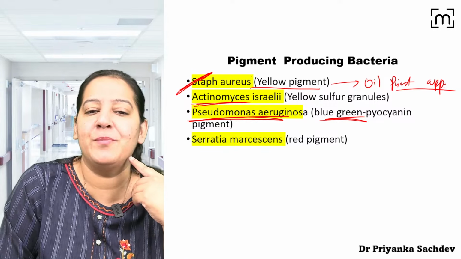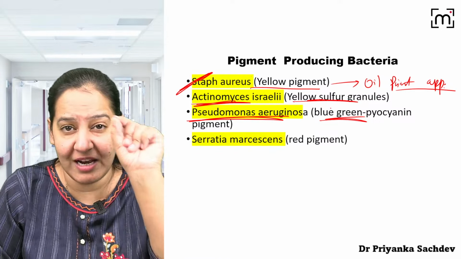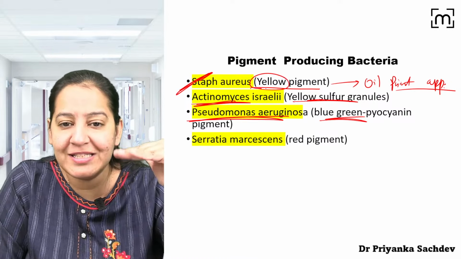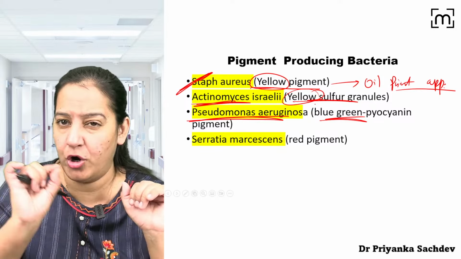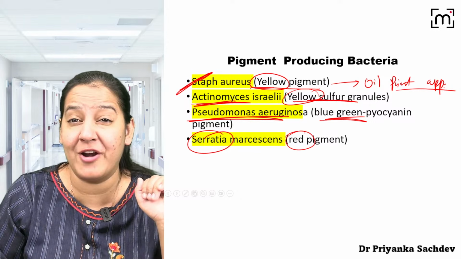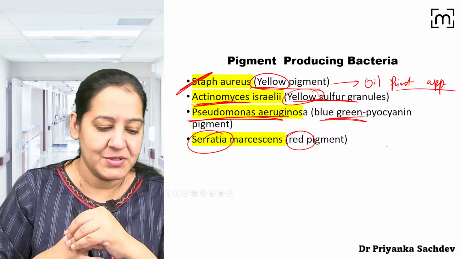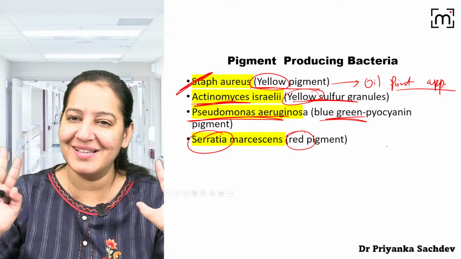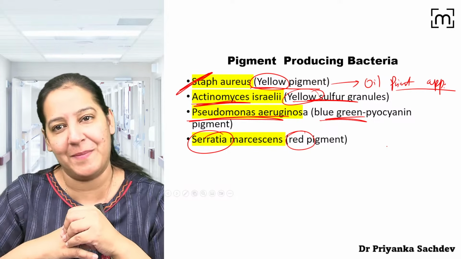The third is Actinomyces israelii, right? It produces yellow sulfur granules. Sulfur granules are also yellow, but granular dots. Staph aureus is very smooth yellow, like oil paint, and this yellow is very granular, right? It's a dot like that. And the last one is Serratia. It produces red colonies, the blood red color. So the 4 colors are different, the 4 bacteria are different, right? You can get a clue or a direct question. I don't know what you will get, but you should know this list. This list is ultimately important in cracking the questions of microbiology.